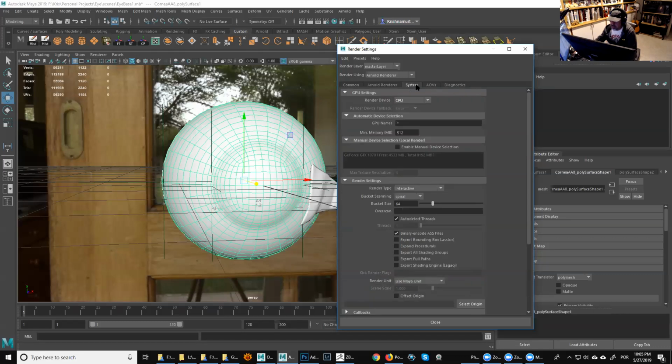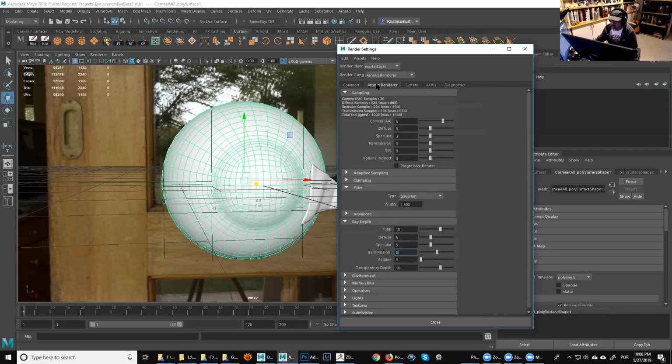And then for the system in here, in Arnold, the thing that I normally use, by default, the bucket size is 64 pixels, which is the size of the little square in the render tiles, right? So I normally put this one at the minimum of 16 because I want to see things being rendered fast. And in that way, for example, my computer here has 32 threads, right? So you're going to see 32 little squares at the same time. So each one of them, if it's very tiny, you basically finish the rendering there, jump to the next one, start rendering. So that way it goes faster to see results, you know? So I do that as well.